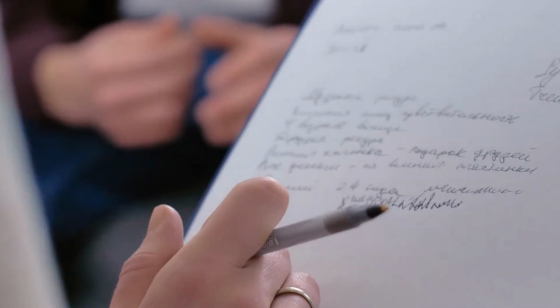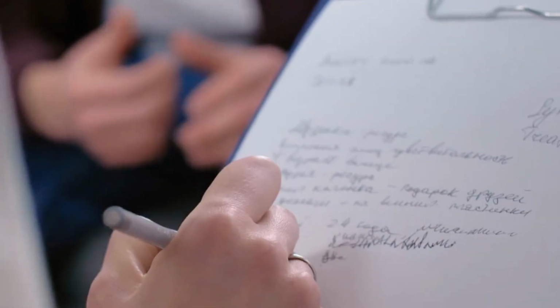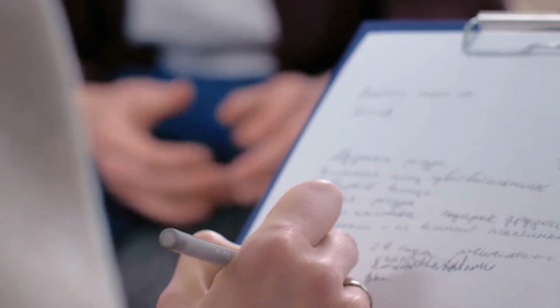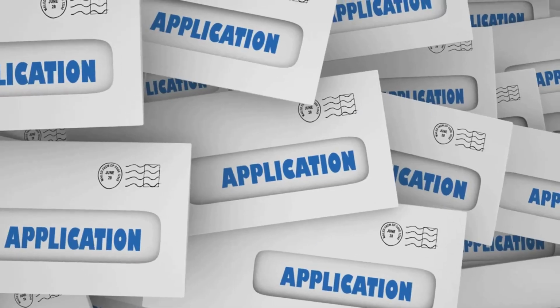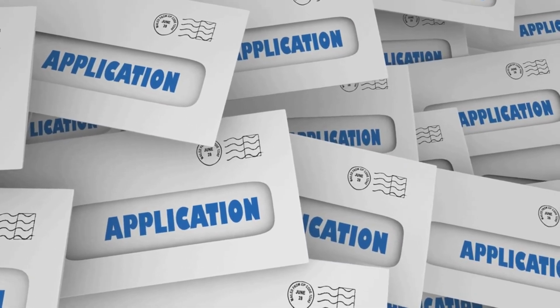It's your chance to inject some personality, to tell a story, and to connect the dots for the hiring manager in a way that your resume by its very nature just can't. It's your opportunity to show them you're interested, not just that you can do the job. This is where you can truly stand out from the crowd of applicants who just hit submit with the bare minimum. So, how do you write one that actually gets read and makes an impact?